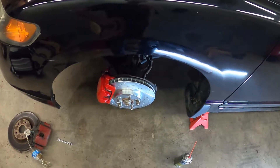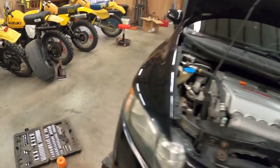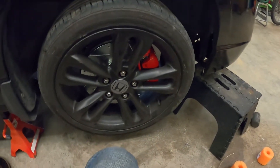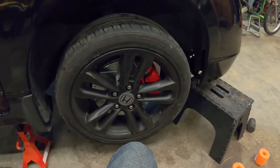I'm going to throw the tires back on, stir it up, and see how the brakes feel. Getting the fluid in there — I might have some fluid out in my Delsol, actually. Man, I just can't have nice things — I already scratched the caliper. Well, it'll come off.